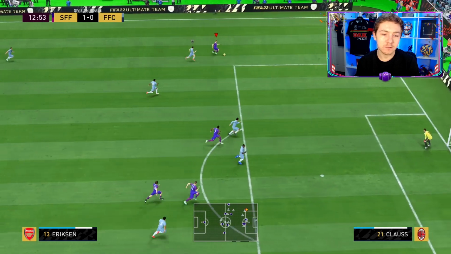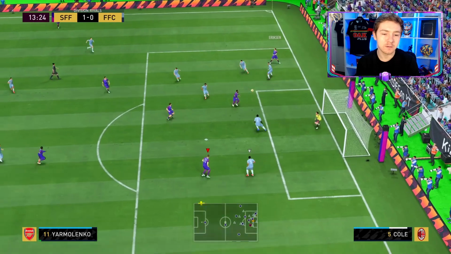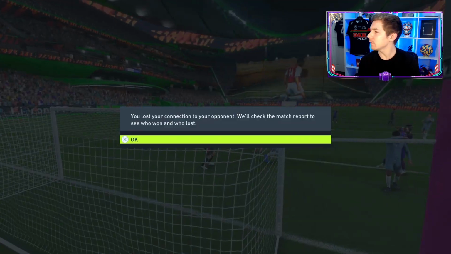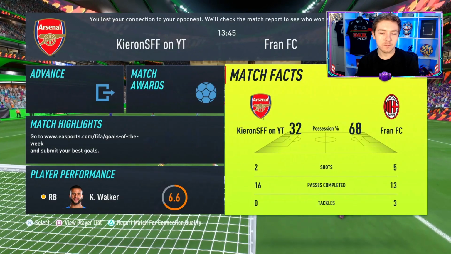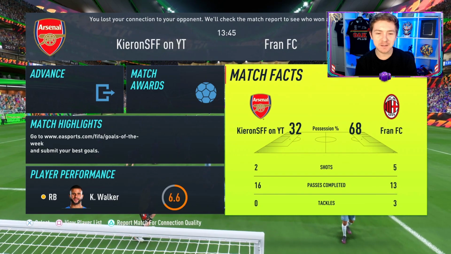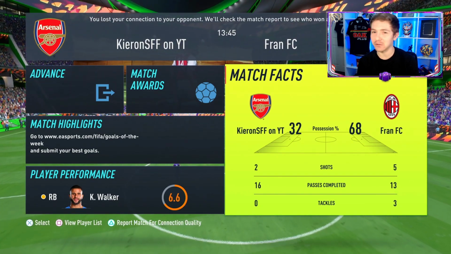Chance on the break here. Eriksen brings the ball forward. Oh, tried to get that back post cross. Comes in. Chance for Yarmolenko with the header. Good save from De Gea. And following that goal, he quits. Bit of a weird one to quit, don't you think? Like, he was genuinely having the better of the chances, as you can see. But on the counter-attack, we just looked good.